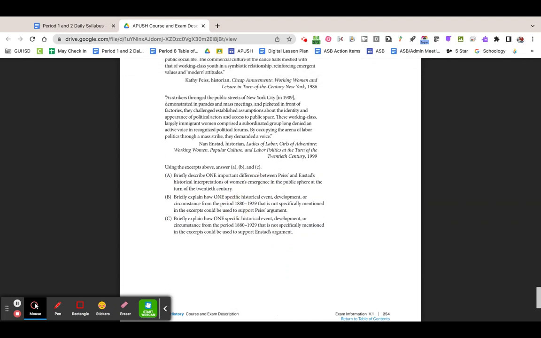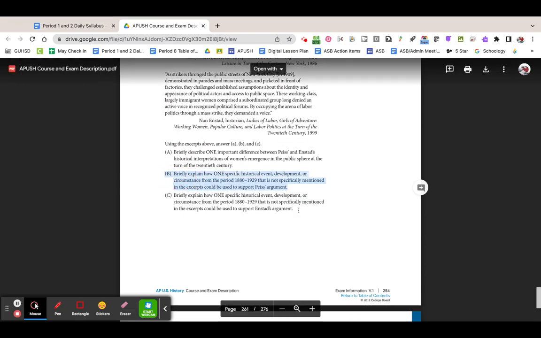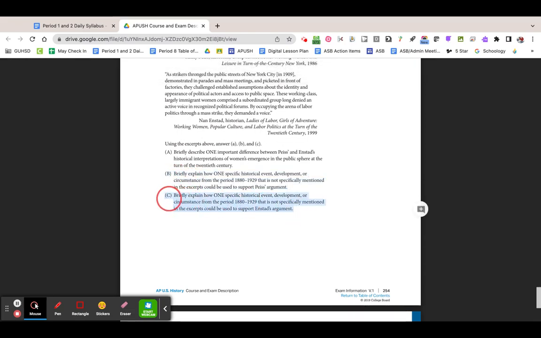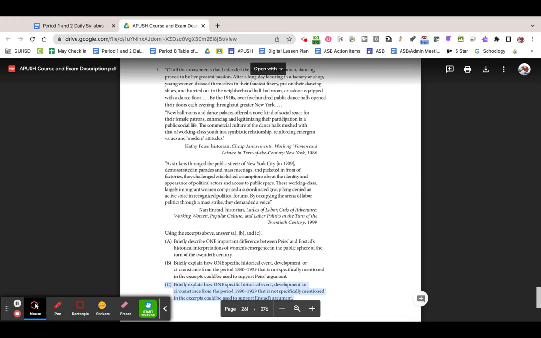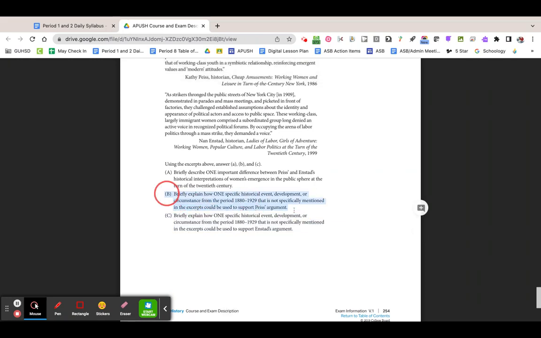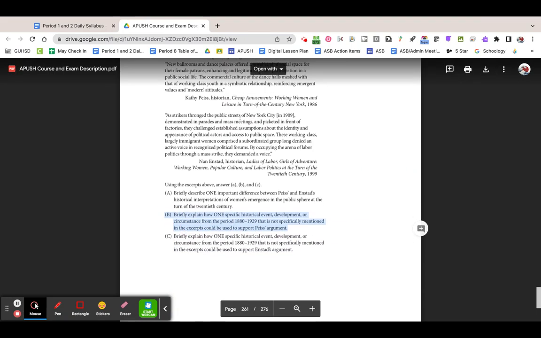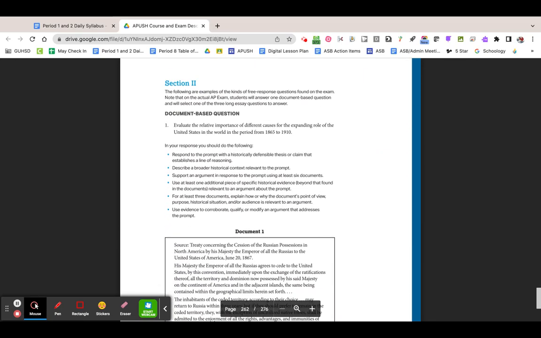That wasn't mentioned here. This isn't really a historical thinking skill. This is really a content skill, right? Like, hey, you have to talk about an event, development, or something that would support the idea. So it's really focusing on, do you understand his argument? And then this other one is, do you understand his argument? So this is really identifying your ability to read information and then use your historical knowledge from the class to support how you're able to read and identify these arguments in here.